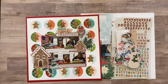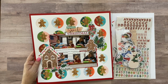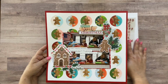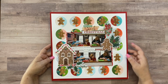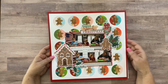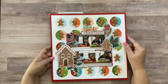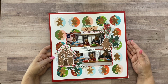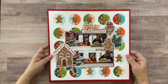Okay, and then when I had my scraps left over, I really wanted to make another layout because there was a lot of little scraps left over from this kit. So I created this gingerbread man layout, and I did not make a process video for it with step-by-step instructions, but what I did do is I made a time-lapse video of me putting this together, so it moves really quick and there's no talking. So I'm going to splice that time-lapse video into this video right here and just really quickly go over what I did on this layout. It's only about 30 seconds long, so I'm going to talk real fast and kind of give a general idea of how I put this layout together.